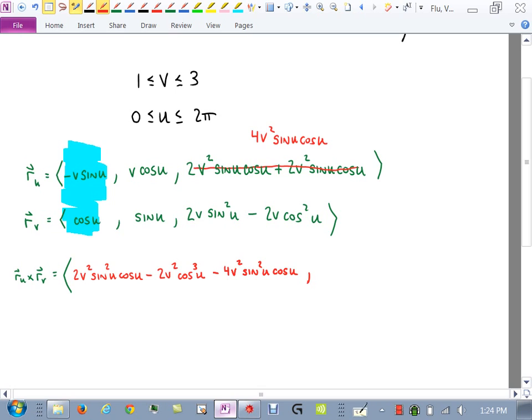Now I need my second component. How do we get the second component? Well, we cover this up, and then we do the determinant again, then subtract it. The way that I do subtraction is I'm just going to do this, change its sign, and then do it the normal way. That's what subtraction would be like. So what happens when I go here to here? What do we get? Negative 2V squared sine cubed U, right? But then I'm going to want to change the sign. So it'll be 2V squared sine cubed U.